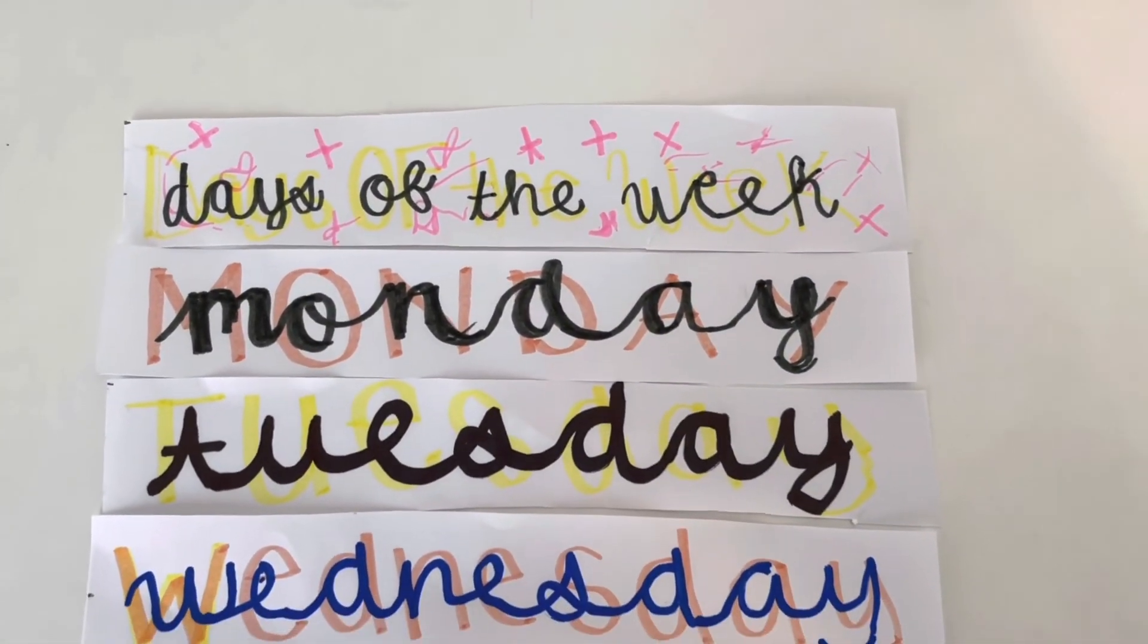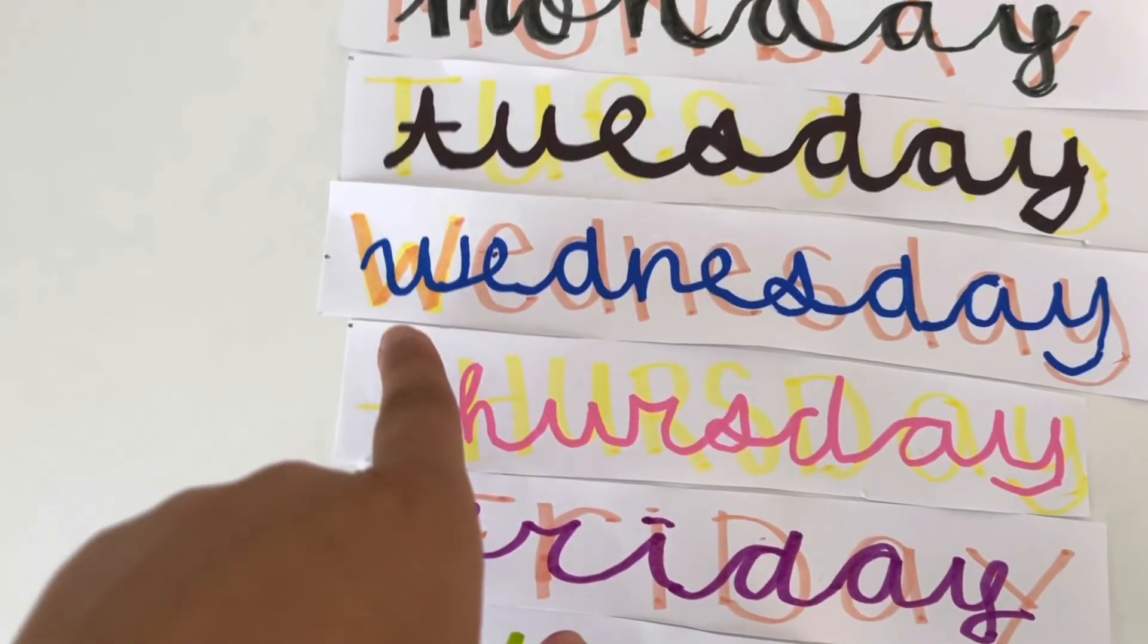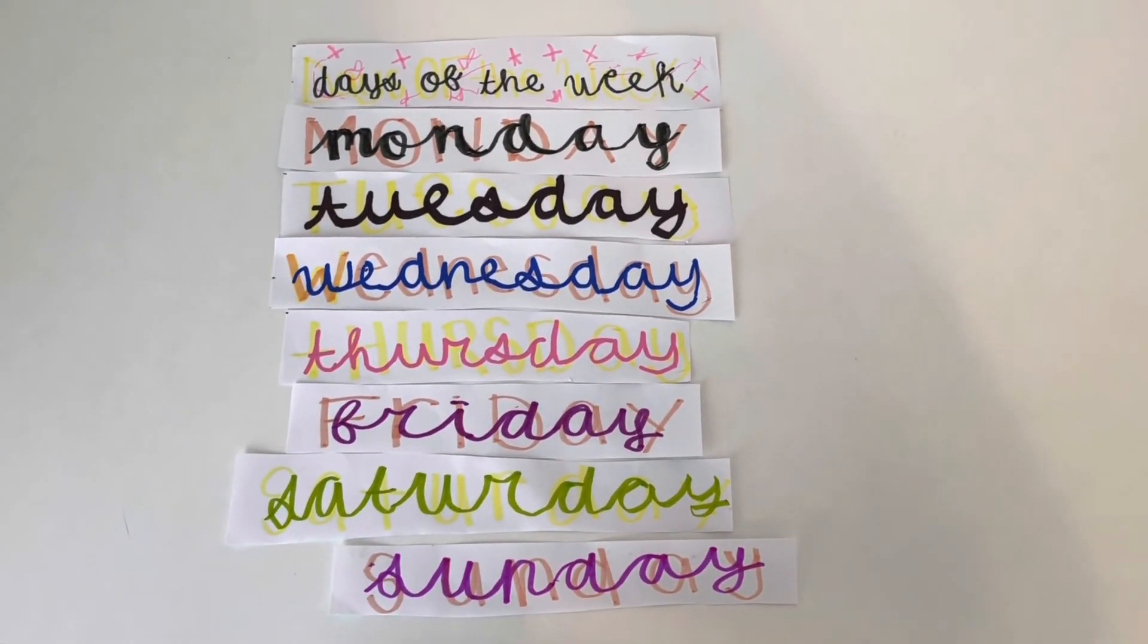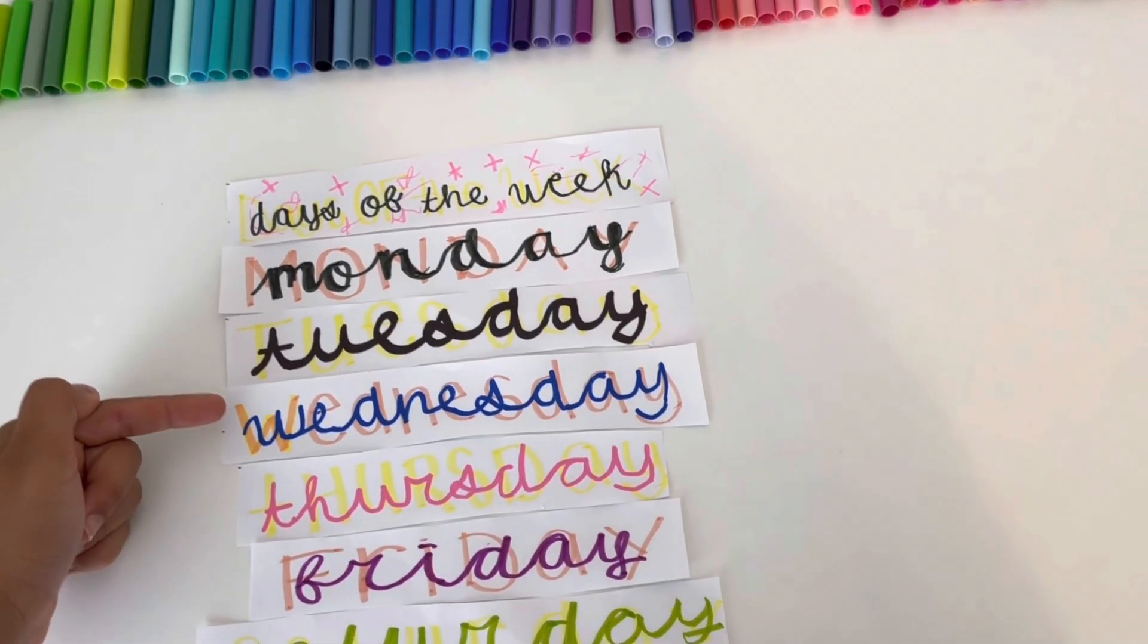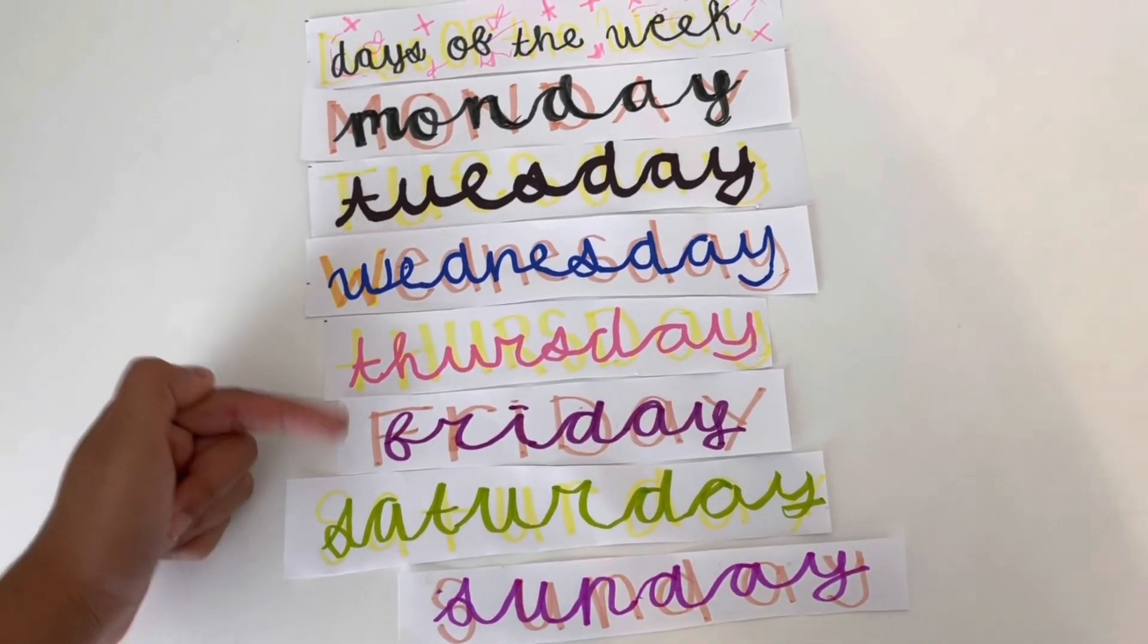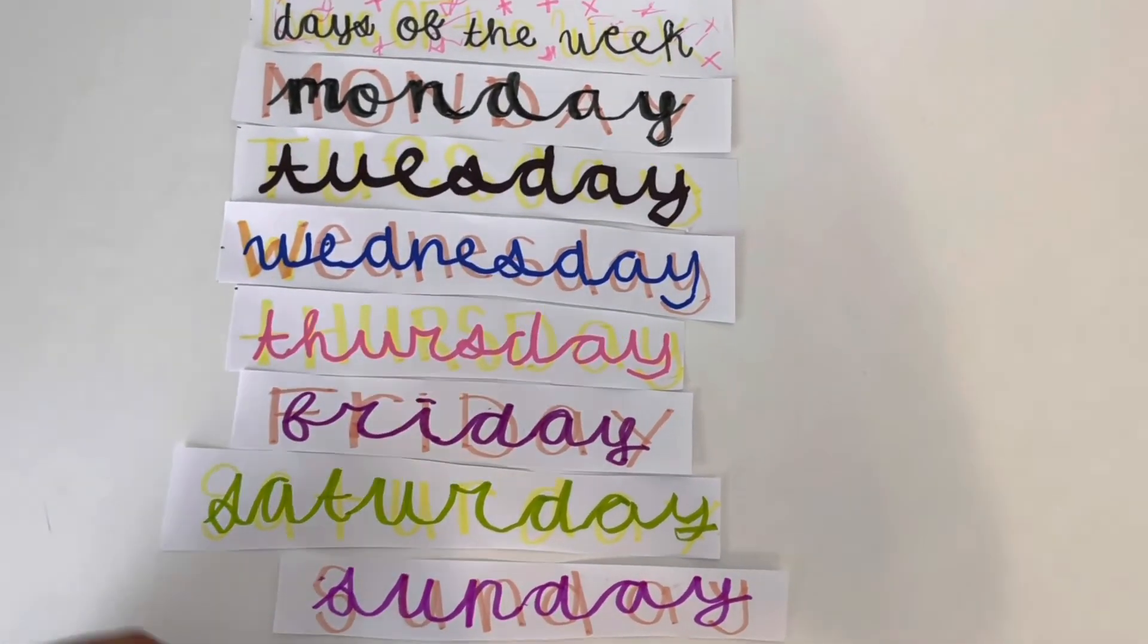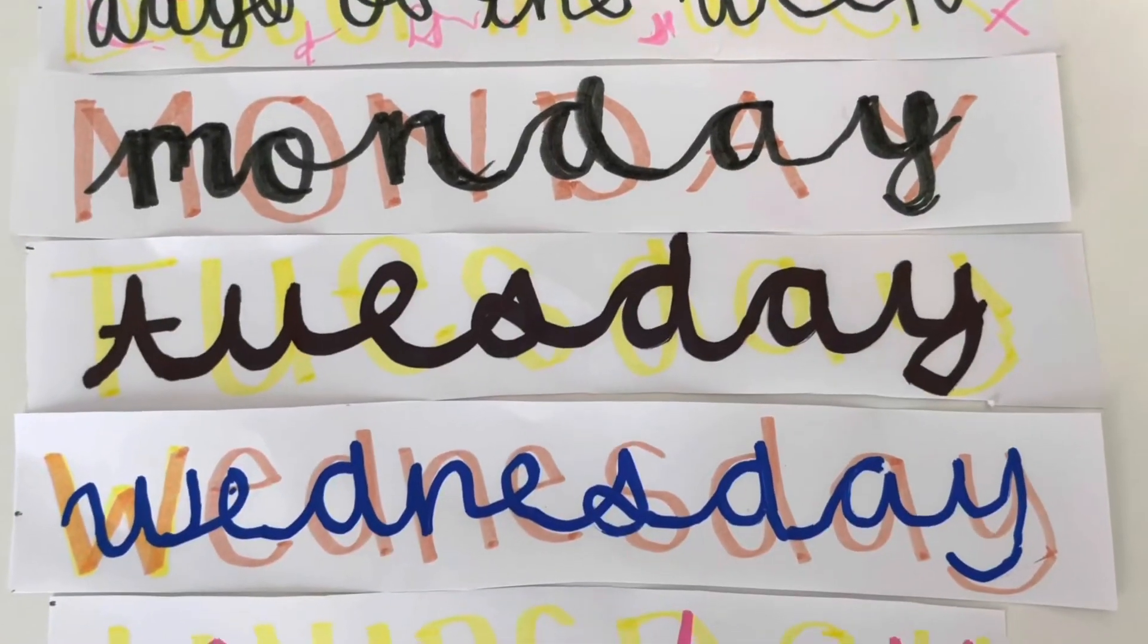So these are all of them lined up. We started with our 'days of the week' and we went Monday, Tuesday, Wednesday with a little orange, Thursday, Friday, Saturday and Sunday. So as you can see I did different colors for each of them. Monday and Tuesday we started off with the black, and then we went with the blue, the Posca pen, and then another Posca because those felt good. And then at the end I kind of realized using other colored markers over it worked amazingly well.